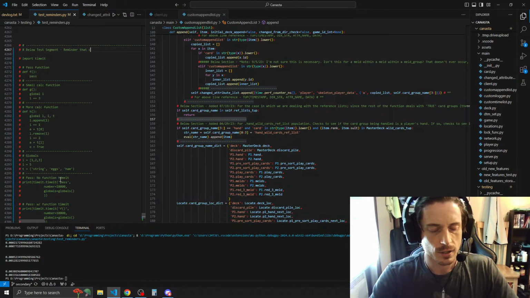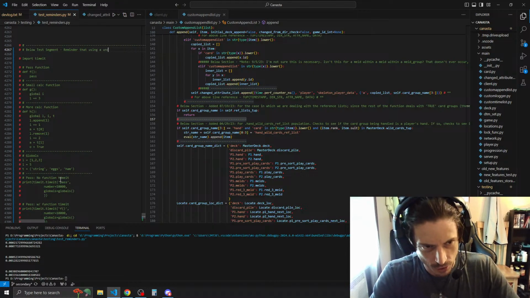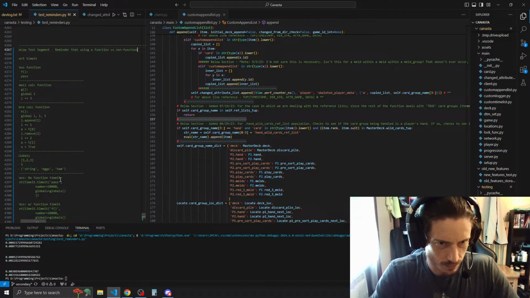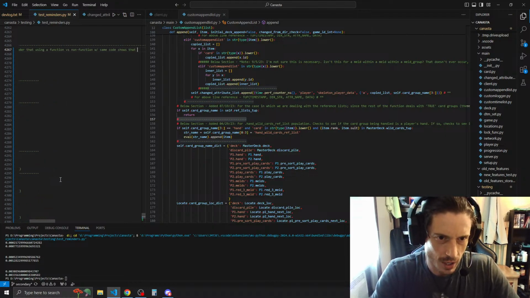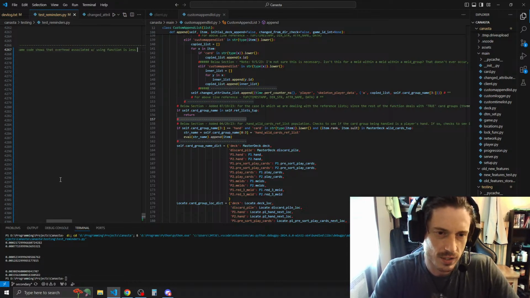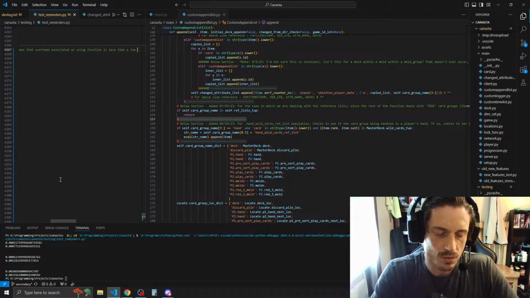But a reminder that calling using a function versus non-function with same code shows that overhead associated with using function is less than a few thousandths of a second.